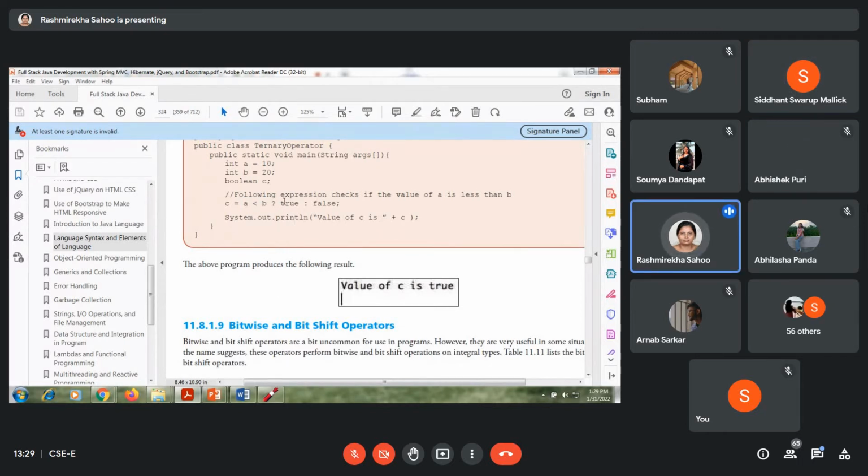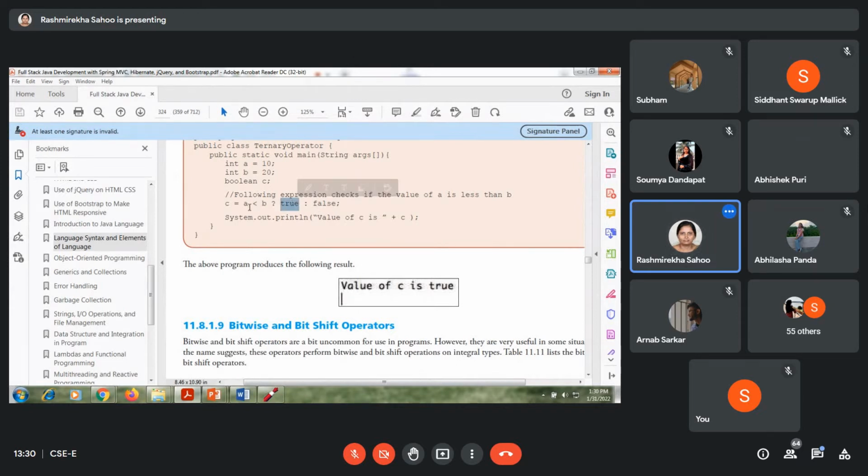Yes, see here, A less than B only also returns you this true and false value. Here it is written true false, but I told you, instead of true false you can write any expression, you can write a println statement, you can write some constant value. According to this example, it is not required. If you write this much, it will return you true and false. It is just showing one example. If it is true, this part will be executed. If it is false, this part will be executed. But it is not given that you will always write this true false value. You can write one expression.